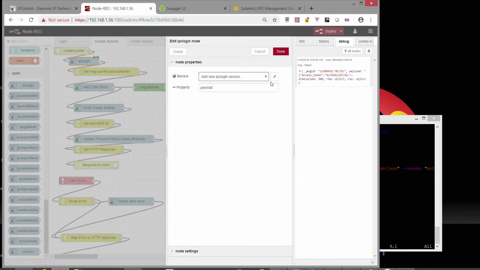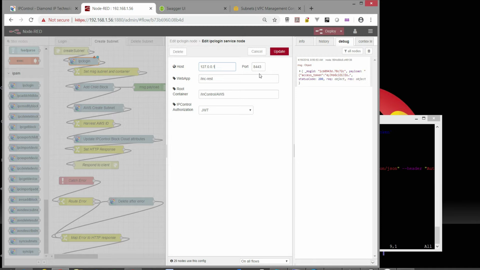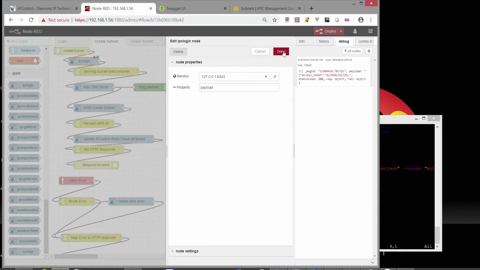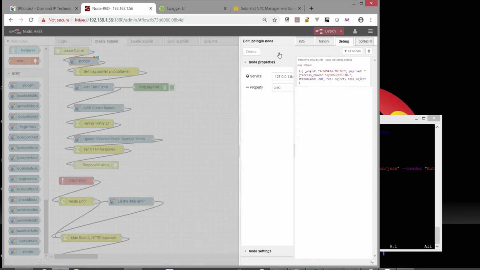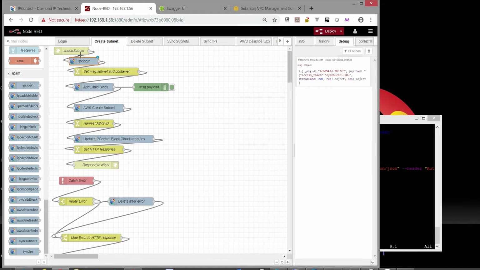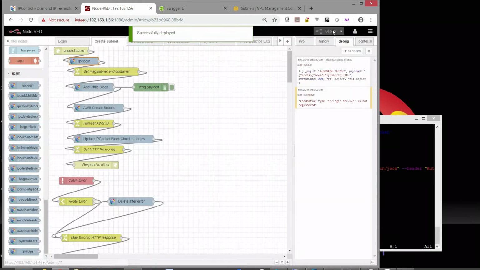If you drop that, it'll then connect the node between the two nodes around it. Double click, very important here, select the 127.8443 in the properties and make sure that you're mounting to the container, root container, and that you're using tokens and ink rest. Go ahead and update it if you're not. And very importantly, make sure that the property output is anything other than payload. If it's payload, it's going to overwrite the node input and it'll invalidate our workflow. And when you're done, deploy the node, and you should now be able to call this function.